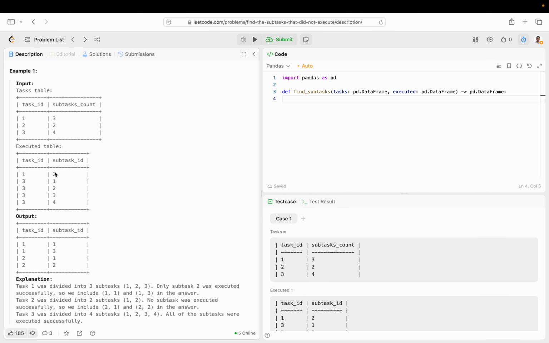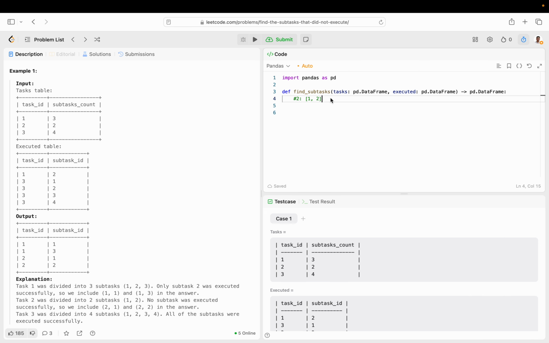If, for example, 2 is executed, we remove it, so we only have 1, 3. And for 3, we remove everything, so there is nothing, so that's why task ID 3 is not included in the output. And for 2, everything is included, right? 2, 1 and 2, 2. So you can think of it like 2, 1 is one row, 2, 2 is another row.